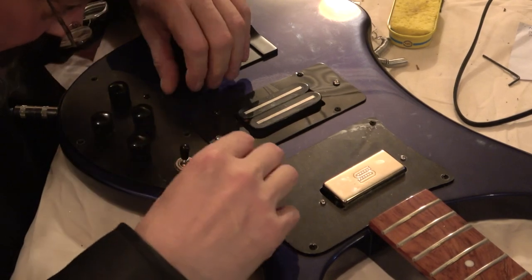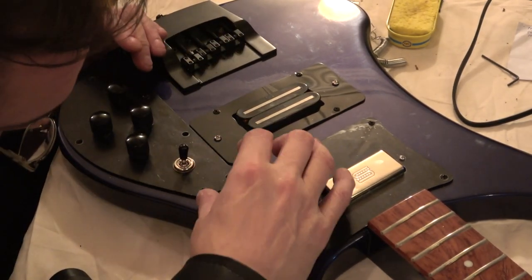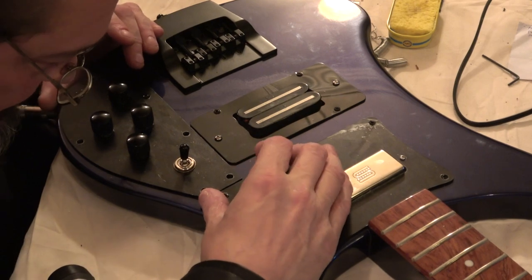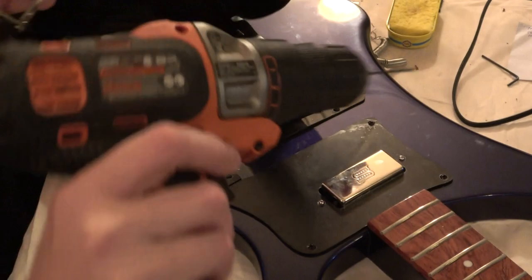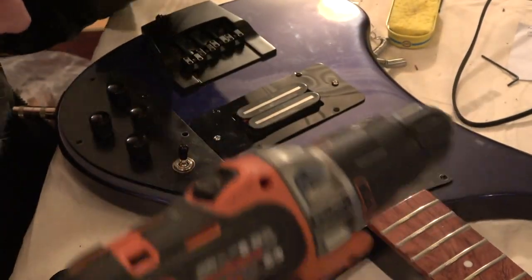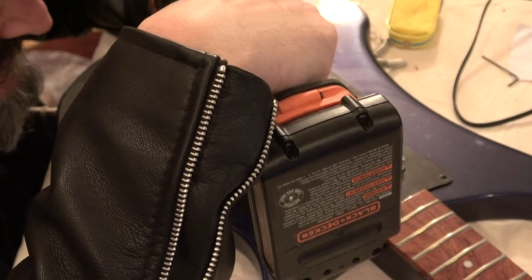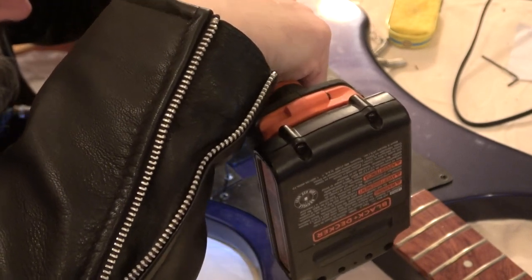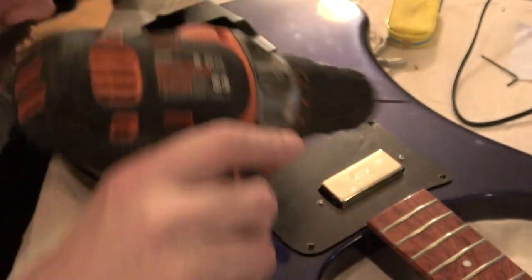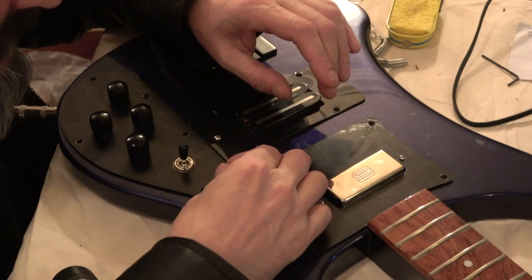And I can say that because nobody has given me any money whatsoever. I don't do any endorsement. This is a completely honest assessment of everything here. I spent my own money making this. So this is a completely honest assessment of how to do this with these parts.